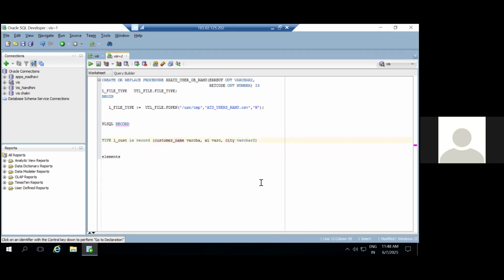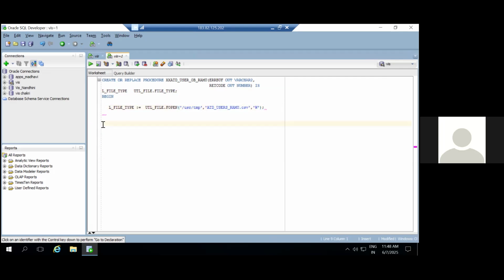So with that, same here, file type is also the same. It's a PL/SQL record. It has the 3 variables, or simply, the better word is elements, sub elements. Okay, so now this file type can support 3 variable values. So that's called the PL/SQL record type.